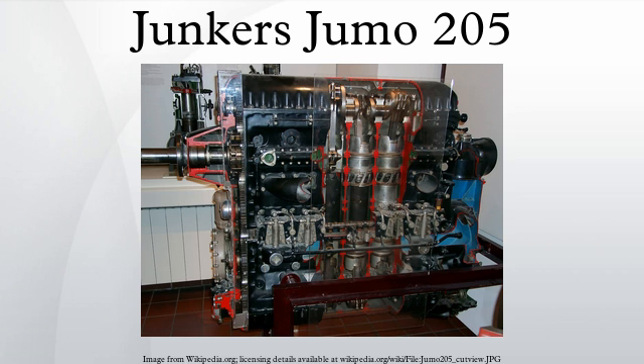which is why valve-less two-strokes generally produce smoke and are inefficient. The Jumo solved this problem to a very large degree through clever arrangement of the ports. The intake port was located under the lower piston, while the exhaust port was under the upper. The lower crankshaft ran 11 degrees behind the upper, meaning that the exhaust ports opened and, even more importantly, closed first, allowing proper scavenging. This system made the two-stroke Jumos run as cleanly and almost as efficiently as four-stroke engines using valves, but with considerably less complexity.